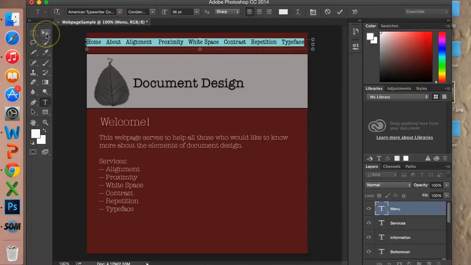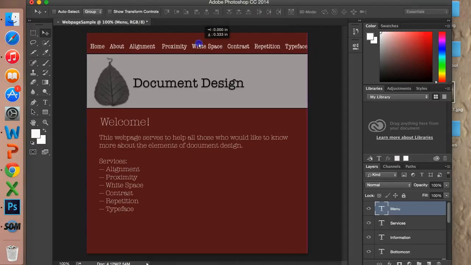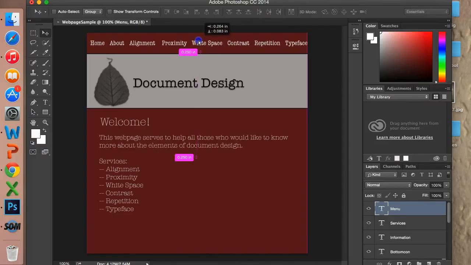So I'm going to go ahead and click the Select tool so that I can reposition this the way that I want on the top of the page until I figure out where I want it exactly. And that looks pretty good. It's not perfect, but it doesn't necessarily need to be. When you are working on your own web page, of course, you can adjust it to how you would like it. In this case, I'm going to leave it here because for the purposes of this tutorial, this looks fine.